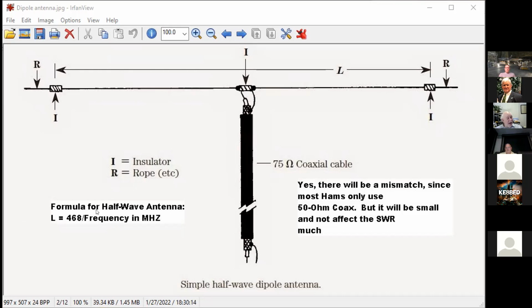The formula for a half wave antenna is 468 divided by the frequency in megahertz. That 468 is different from the 300 divided by the frequency in megahertz that we use for regular wavelength, because it contains a bunch of fudge factors: the wire, any insulation the wire has, and so on and so forth. So if you use that formula to make an antenna, you'll be pretty much in the ballpark.